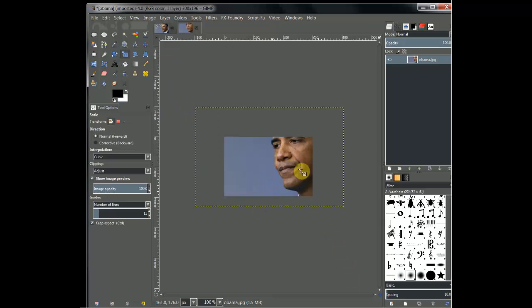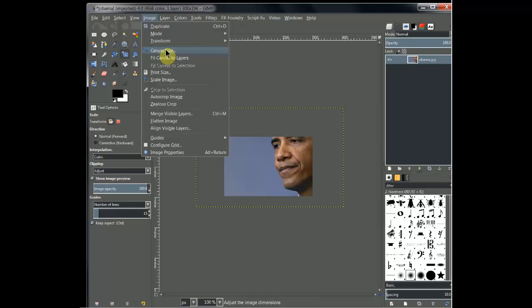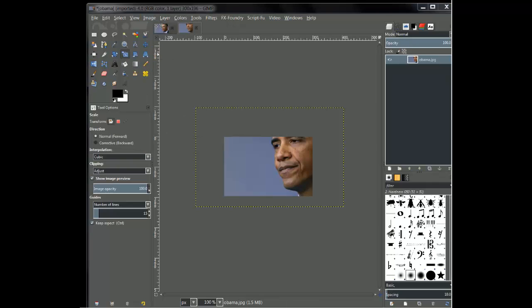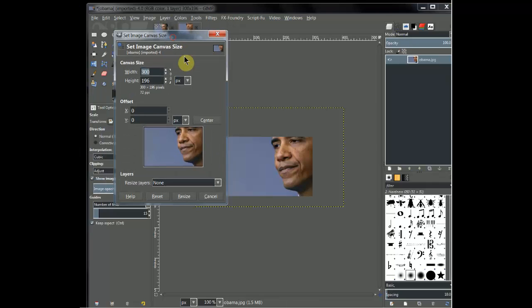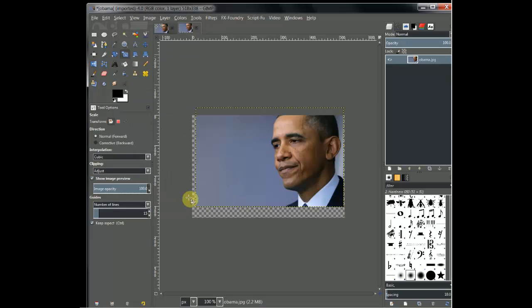Only trouble is, the picture now is bigger than the canvas. So we go back to Image, Canvas Size, and make sure you link it so it stays in proportion. Enlarge the canvas, it can be bigger than the picture. Center it, resize.